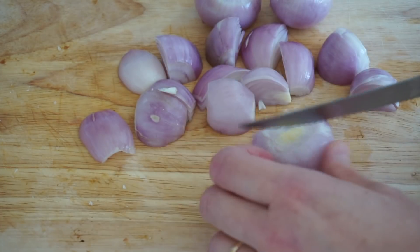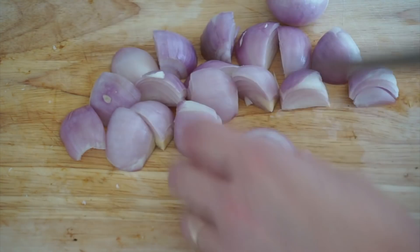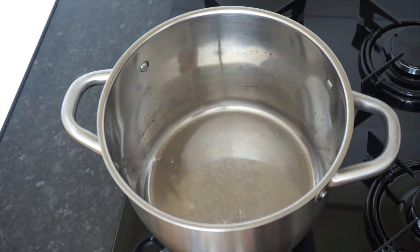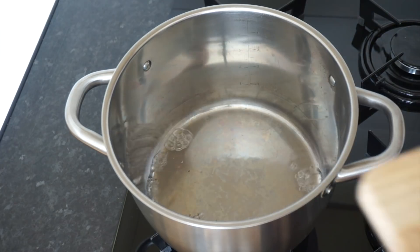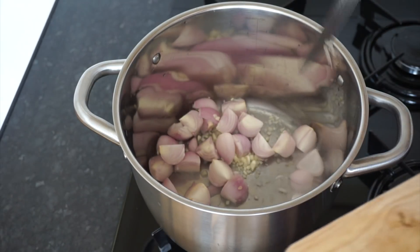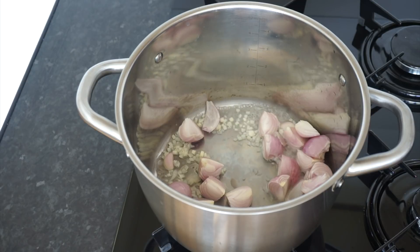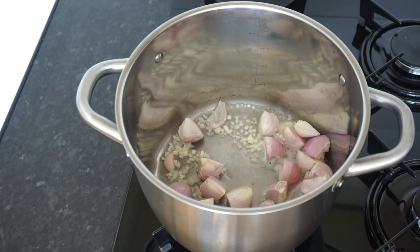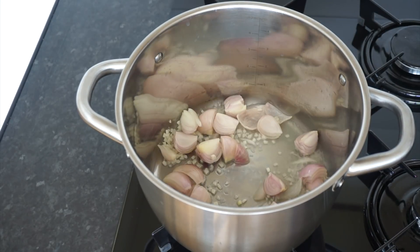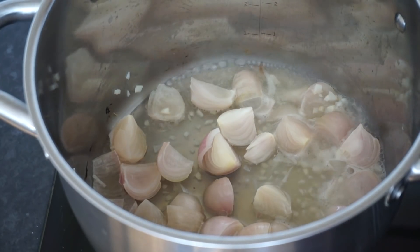Before we start cooking, we'll need to mince the garlic and chop all the vegetables into medium-sized chunks. Place one-fourth of a cup of water in a medium-sized pan and add your onions and garlic. We're going to be sautéing the onion and garlic in the water instead of oil, and that saves a lot of calories and will do your body a lot of good. Just sauté it until it is slightly more translucent looking — this works perfectly fine, you don't need any oil whatsoever.